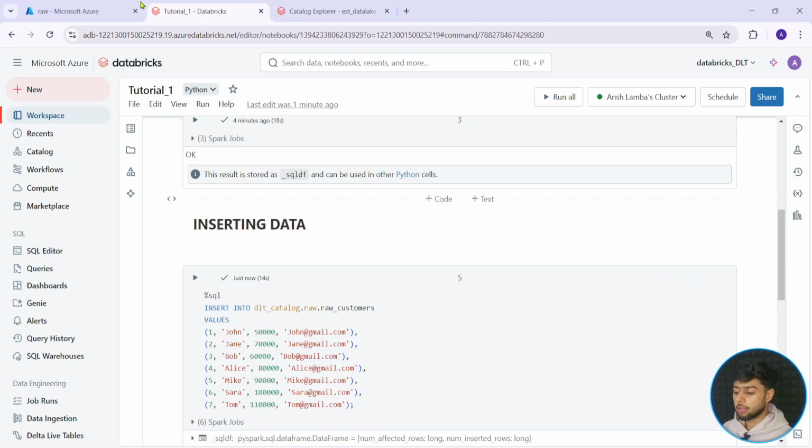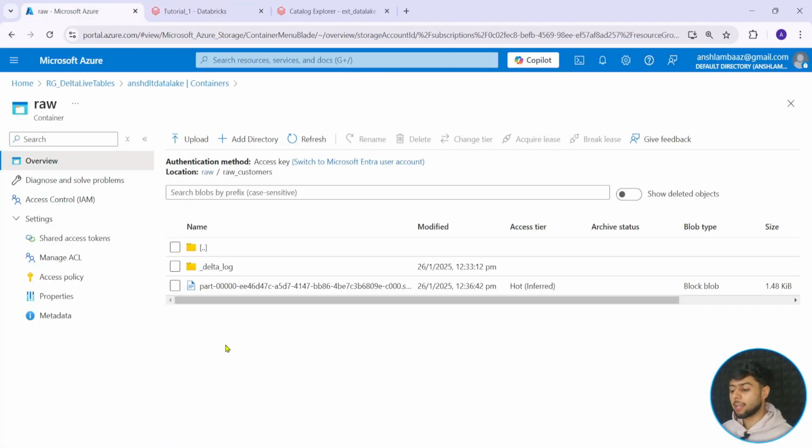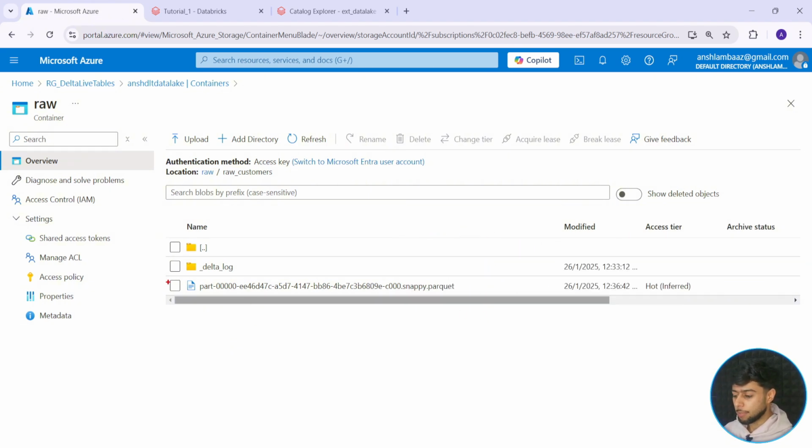So as you can see, the data is already in the Delta format, and obviously you should know what Delta format is. This is your data, which is actually in the Parquet format, and this is the delta log, which is actually holding all of your transactions.